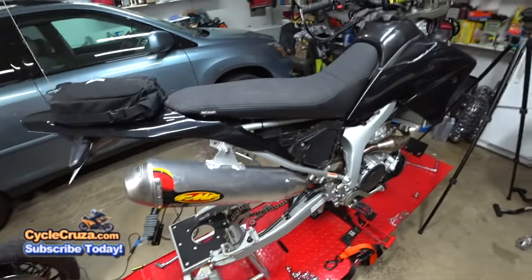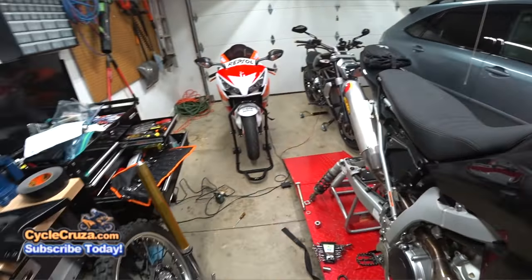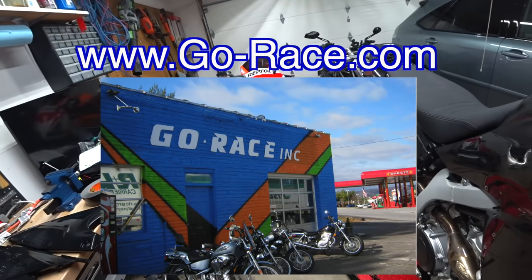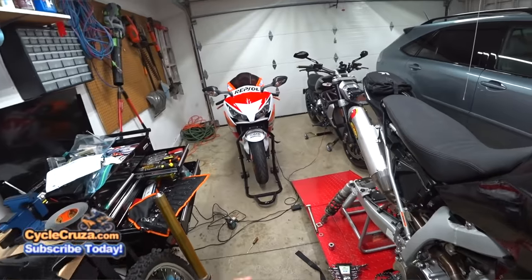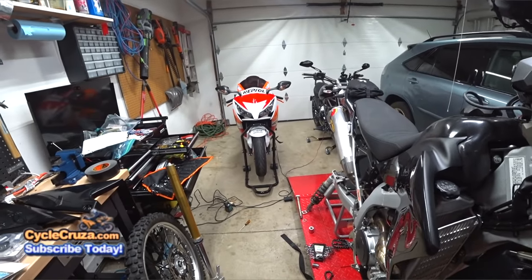But super easy, guys. Anyways, the reason why I'm removing the suspension on this bike is because I'm sending it in to GoRace.com, and they're going to do a rebuild and revalve on this suspension. It's going to be absolutely awesome. I'm going to be able to take it to the MX park, trails, street, and it's going to be beautiful, guys.